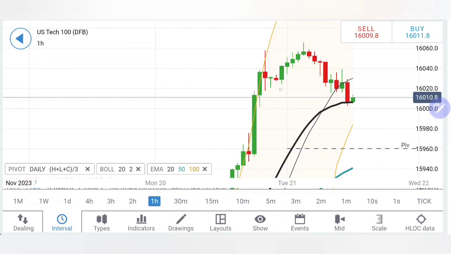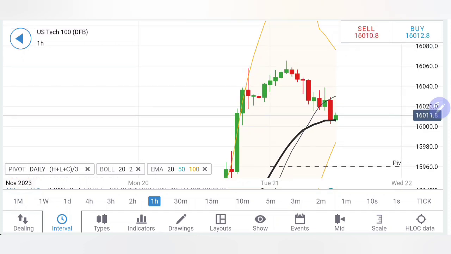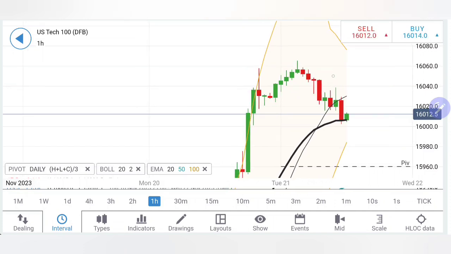Now what has happened on Tech 100? After the rise, it has retraced towards the 20 period moving average, which is right now sitting at around 16,000, which is indeed a great support. But we should also look at the preceding candles. These are coming with higher highs. Higher highs suggest that there was a downward push. Prices tried to scale bullishness but failed to do so.